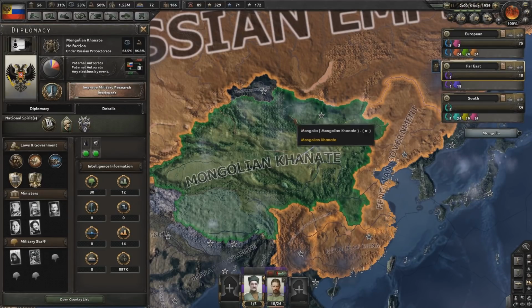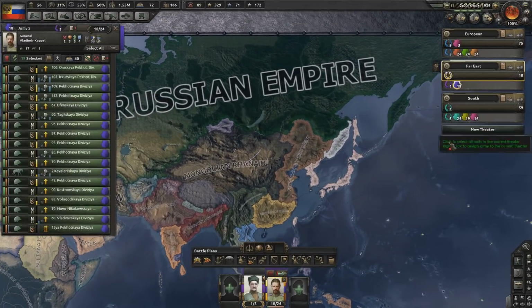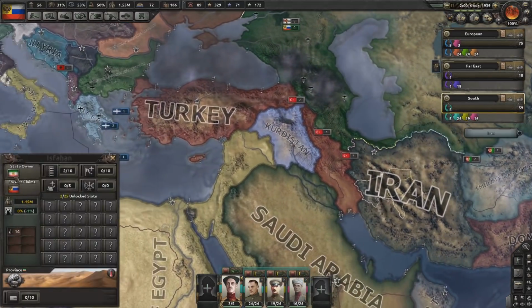Demand full sovereignty of the Trans-Siberians. And we got it. Come on, calm down there. Calm down there, buddy. It's okay. Then over... No. Wait.